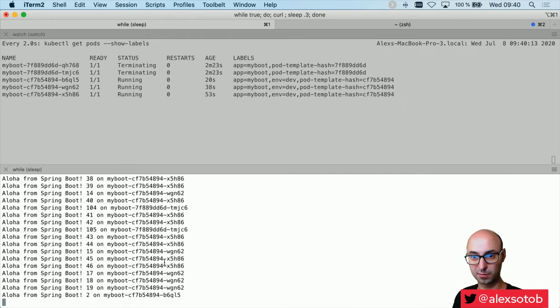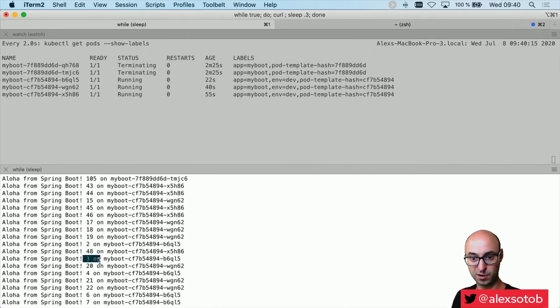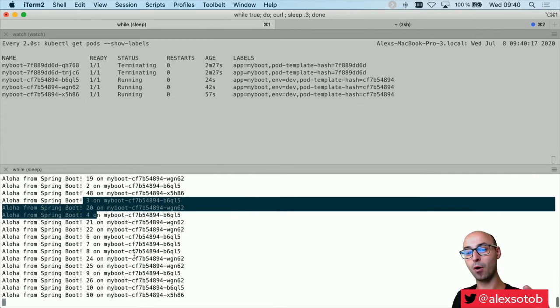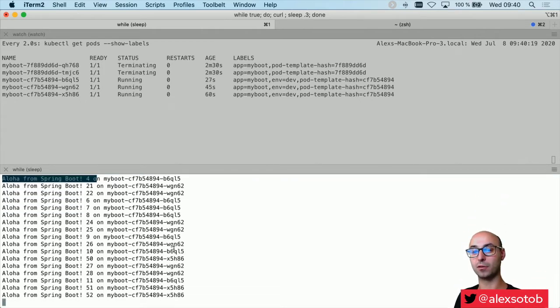It's just taking a bit of time. That's true. Notice this is a new one. Notice that here is a 3 and 4. So it's coexisting both of the services, but there is no downtime.